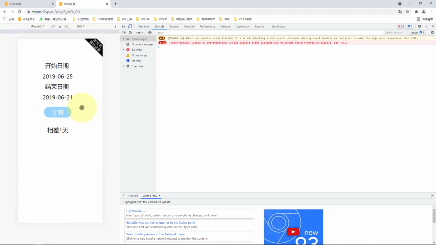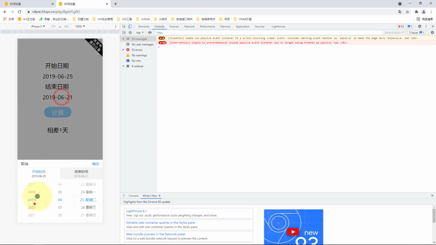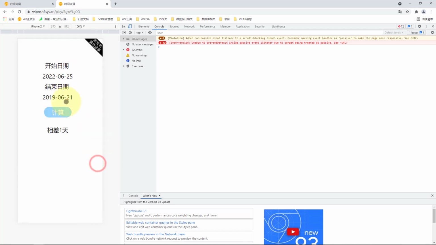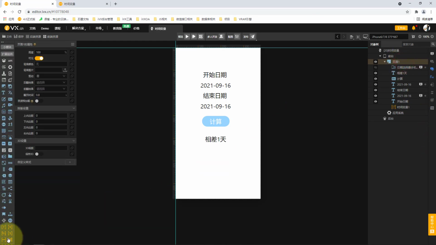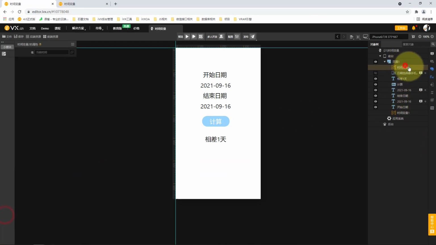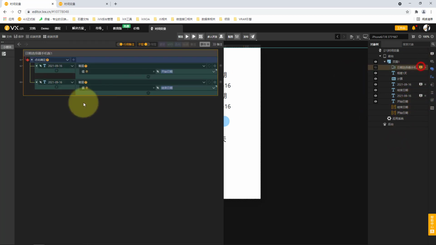When we click on such a start date and end date, do we want to call one of our calendar selectors to help us make a selection? So here, we choose our page, we choose our selectors in the extension widget, and then we have a date selection here for a version of the mobile phone. We can click it, and we can see that here we can make a selection of its date, and then here it happens to have two functions such as start and end date, so here we can directly use one of our date selectors to complete the production of such a feature.